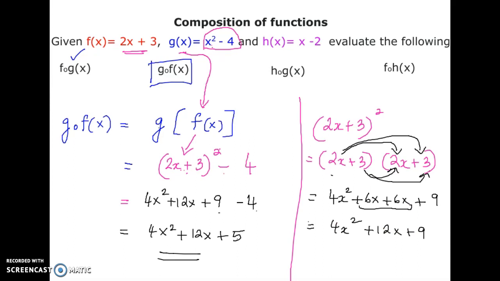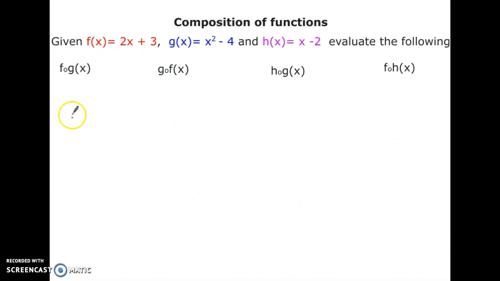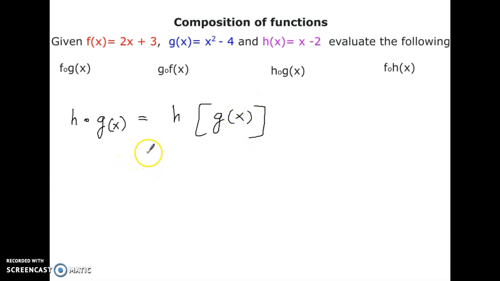Now let's try to do the third one. We have h of g of x. So we keep the h and we put the g of x in big parentheses, square brackets over there. That's just an easy way to see. There are so many different ways to think about this, to start with, or to explain the steps. This is just one of the ways that I'm following right now.